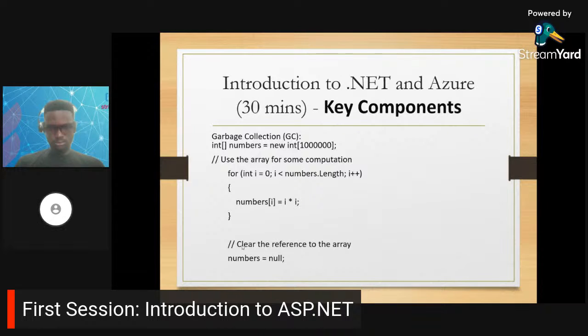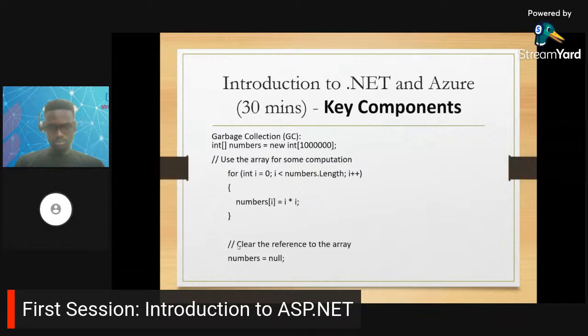So you don't need to worry about garbage collection again because it is handled for you automatically. Once you leave a class, once a class stops running, garbage collectors come in and clear everything, all the variables that class was using from the memory. So any variable or any object which is no more in use is cleared from memory. It is a very strong tool and it has taken a lot of burden from developers.